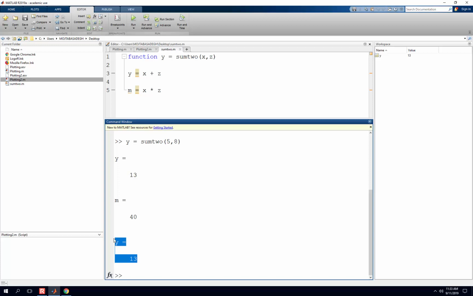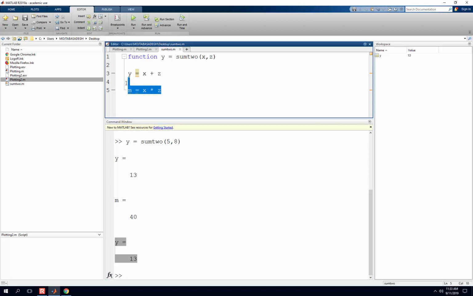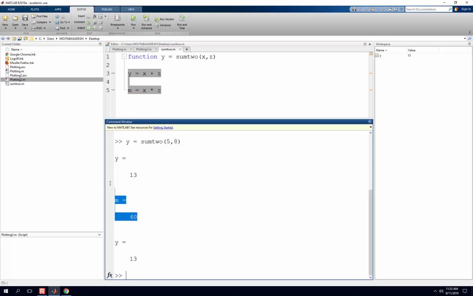We defined it kind of, yes. So we have these two lines, which are these two. And by defining twice, I defined y equal to sum2 of 5 and 8, which is this one now. So this one is basically the result of this line.